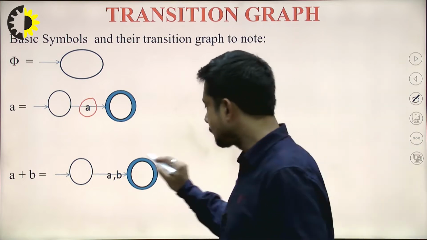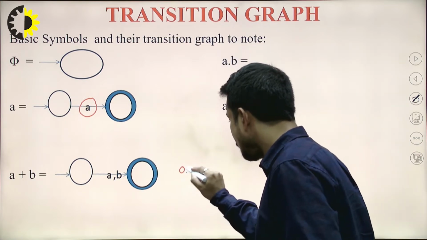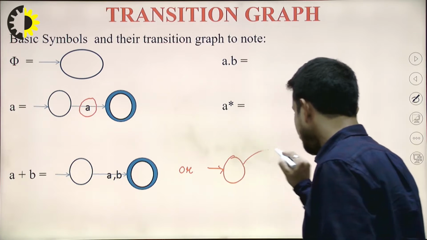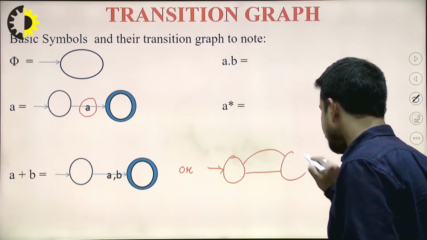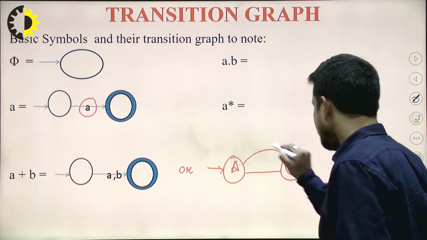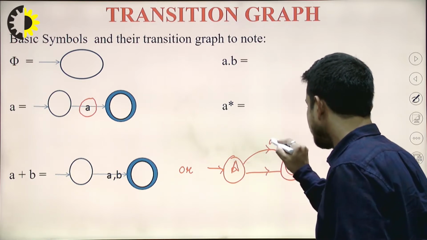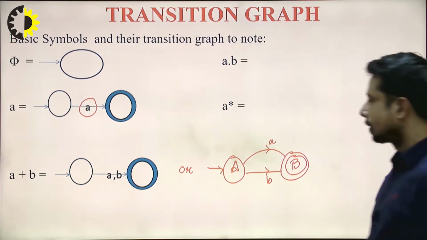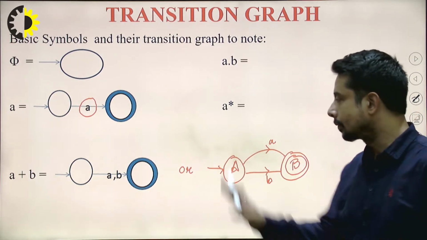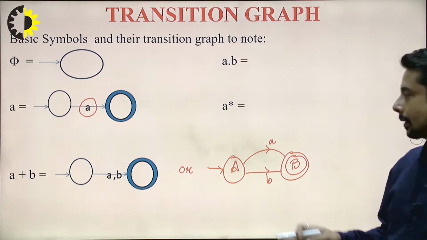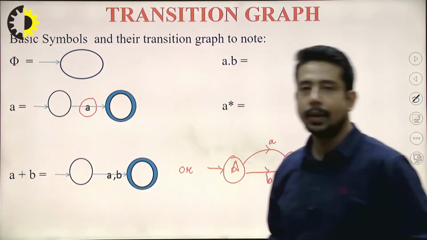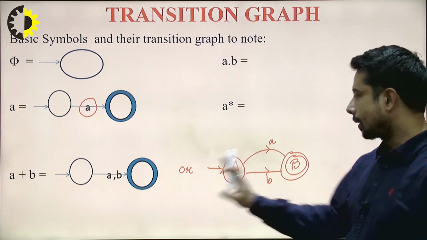In the same way, this particular diagram can also be drawn in this way. We are having an initial state, and we are having two transitions going to the final state. Let me name one as A and the other as B. And these two transitions are what? A and B. So this and this both are same. See, both A and B are going in the same direction from one state to the final state, and definitely as we are trying to accept this expression, it should reach the final state. Got it? So both the diagrams are same.